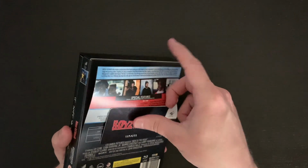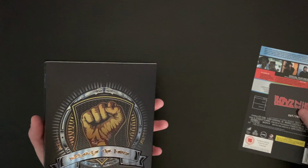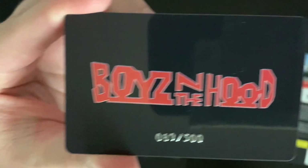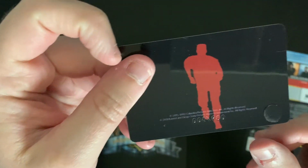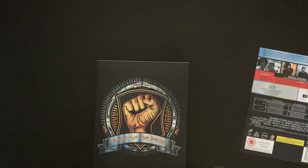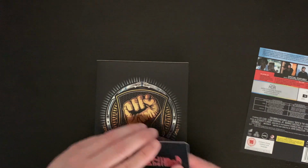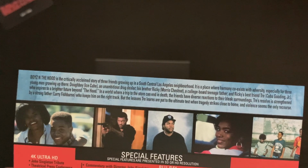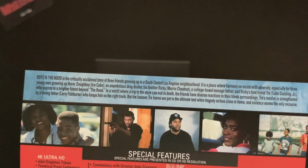All right, so let's go ahead and pull the card off the back here. Okay, so again, you get this card. So it's got the name of the film there, and then in my case it's 89 of 500, and then you get this cool image on the back here with these little glue dots to pull off there. Yeah, so we'll go ahead and set the card aside, and then if you would like to, I know that print is very small, but if you want to pause the screen there, you can.